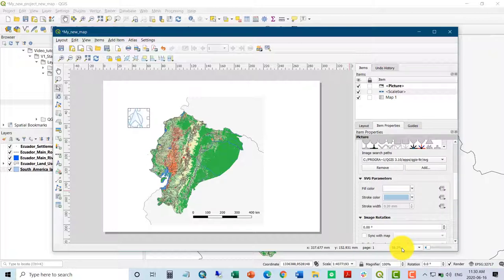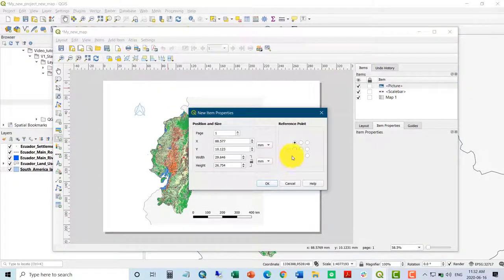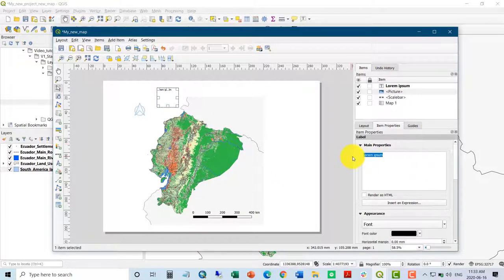That's not the important part. The important item is that you are adding a north arrow. And after adding the north arrow, I'm going to add a title on this map. So you can say I selected the text, and then I'm adding a title.